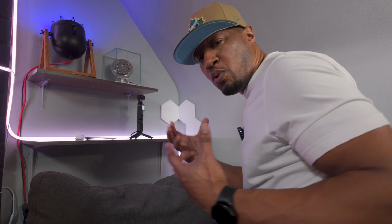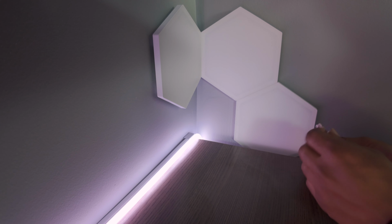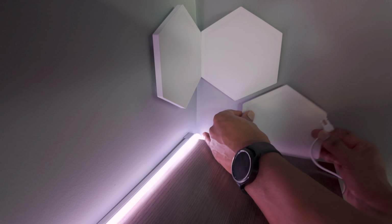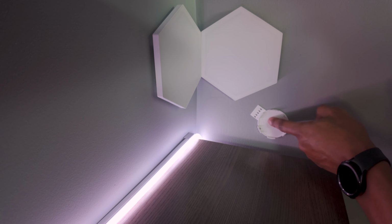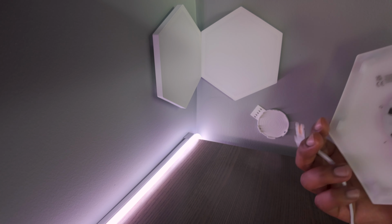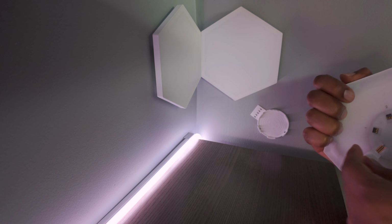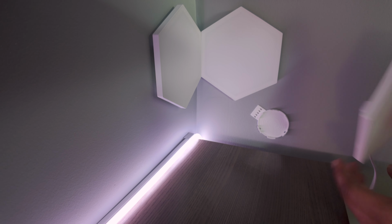As I said, we can just pull these out, plug in the leads, and then connect them back piece by piece. First things first, we're going to take this bottom one off because this is going to be where the power comes in. As you can see right there, I've been able to pull this off and that stayed in place quite firmly. On the back of here, I know that I want it to go in here. And then when I turn it around, it's sticking out that way.